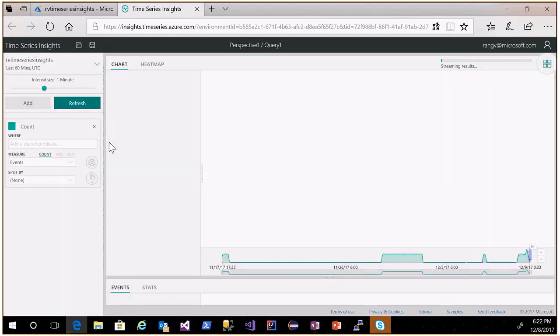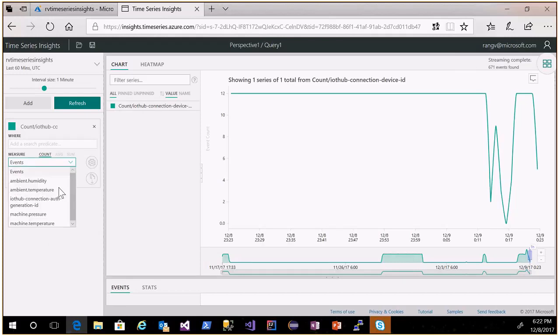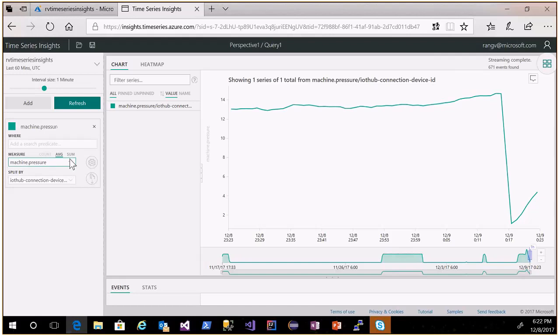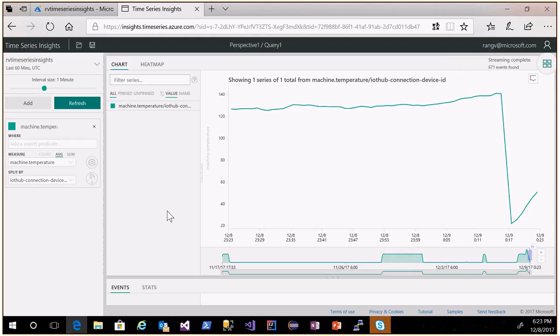It actually has a lot more features than what I'm going to show. As the data is flowing in, you can split the data by device ID, and also I can look at machine pressure, or I can do temperature. As the data is flowing in, you'll see real-time data coming in.